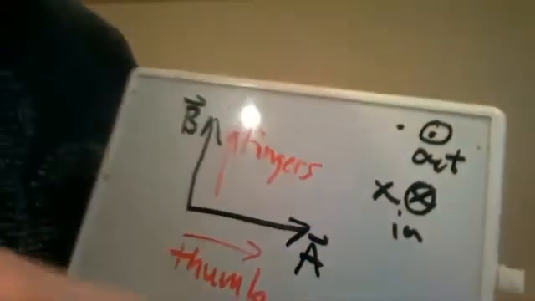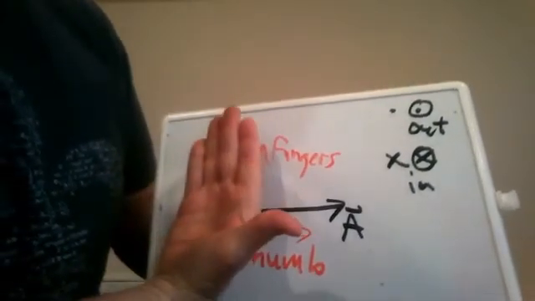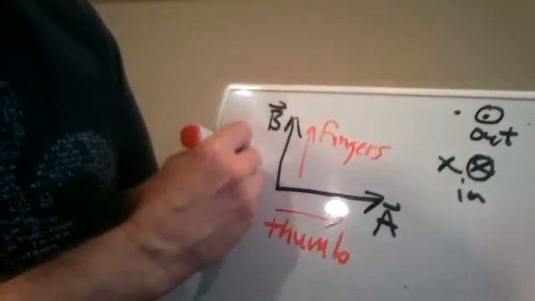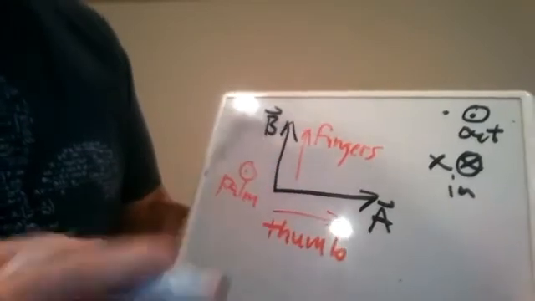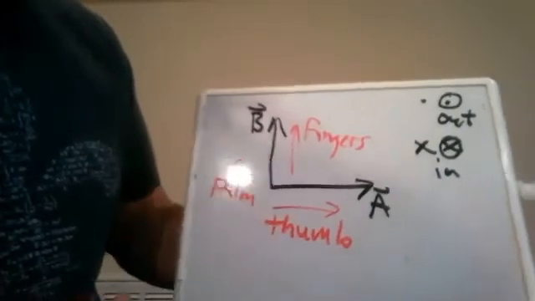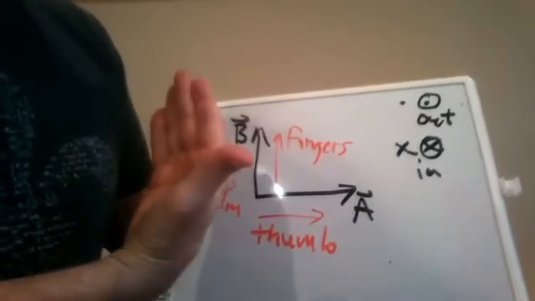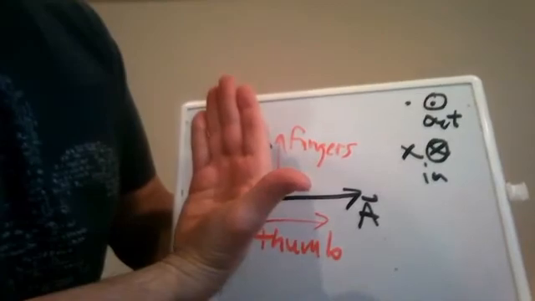So when I think about what my right-hand rule is telling me here, thumb with vector A, fingers with vector B, my palm is pushing out. So in this case, my palm is pushing out, which tells me that the cross product, A cross B, pushes out. That's what my right-hand rule is trying to tell me.